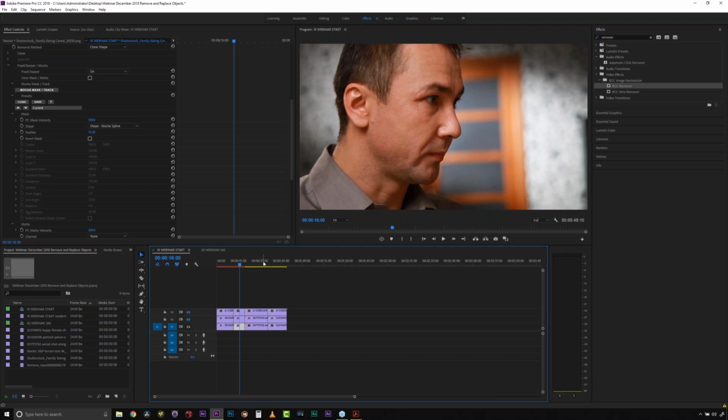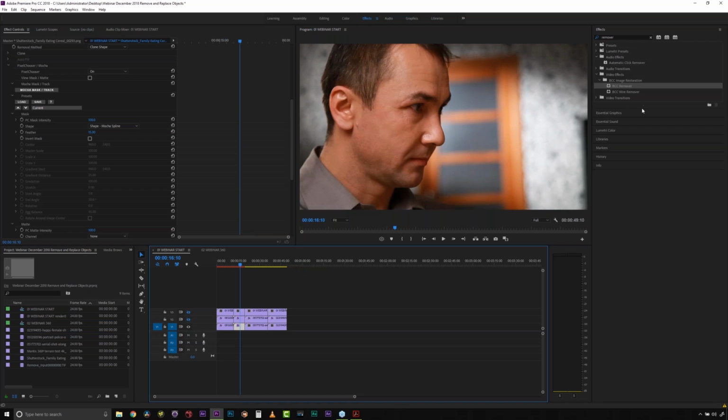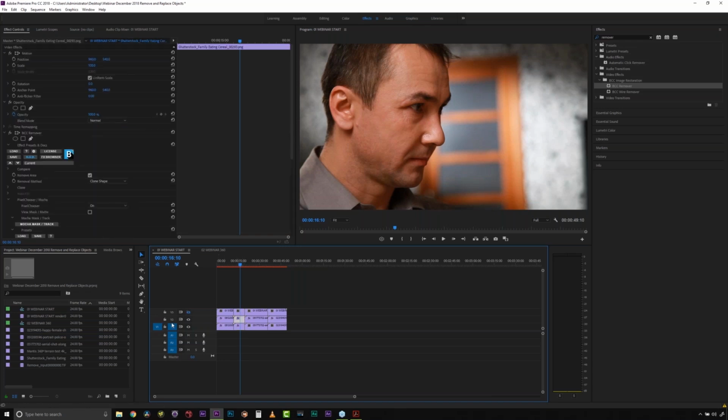And one thing I like to point out too is that the Continuum tools are cross-host, right? So you could be an editor working in Premiere and starting some removal tasks. You could save your effect and then bring it into After Effects, not into Nuke with Continuum, but into another host like After Effects or Resolve, or even some of the other hosts that support OFX, and you can share this work. So that's a really neat kind of workflow. Yeah, absolutely. It's very handy. I find it extremely helpful when I'm working.